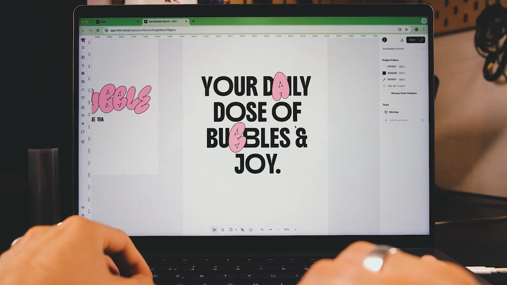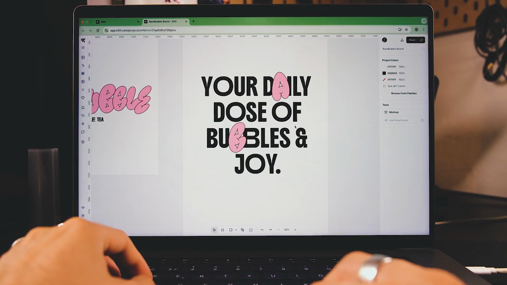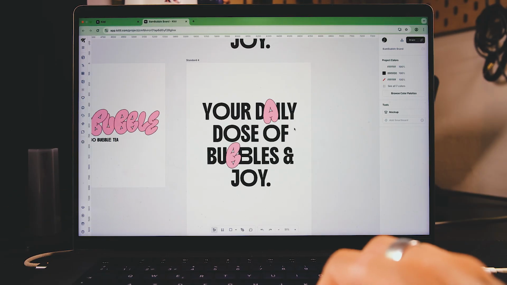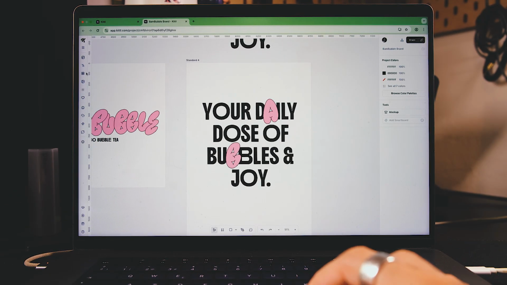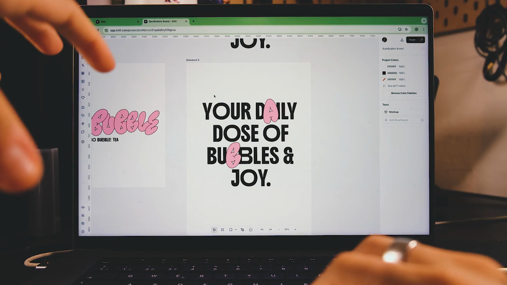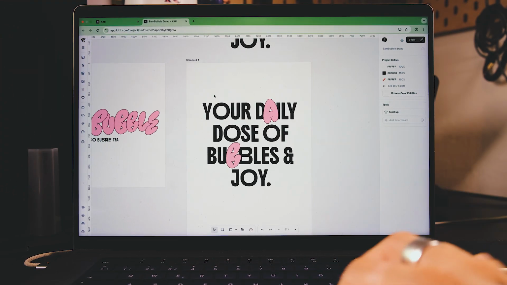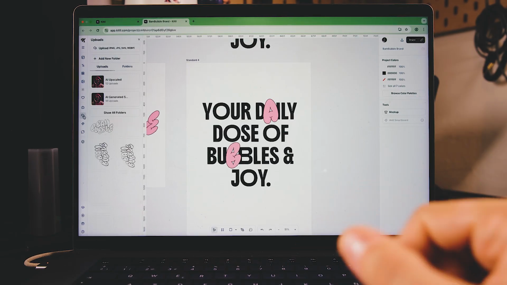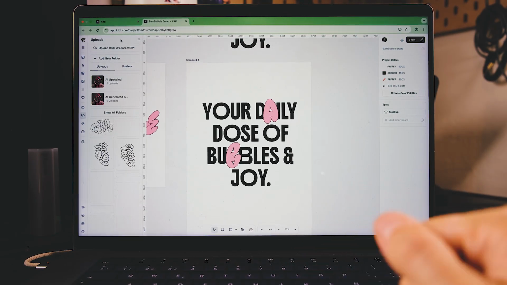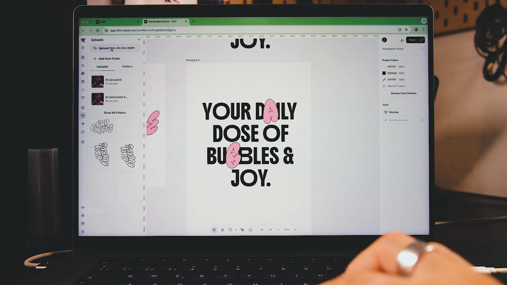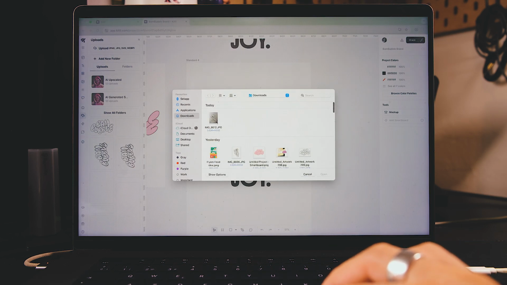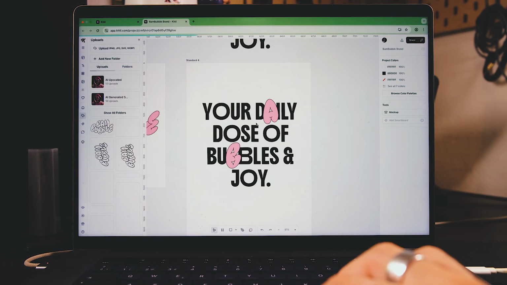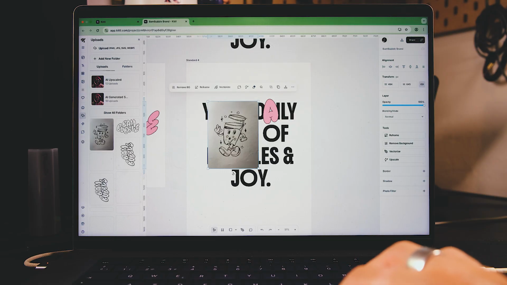But now, before we end with this, I want to do something that I've been thinking ever since I started this tutorial, which is to import an image. I did a doodle of a little bubble tea that is walking, kind of like a character. So I'm gonna tap here on uploads, and I'm gonna upload an image. I'm gonna upload this little guy here. There you go.